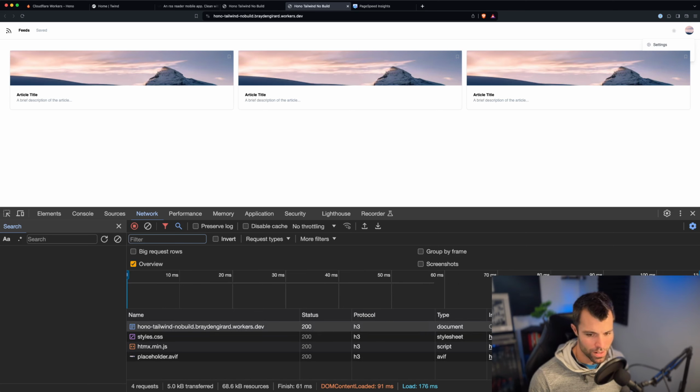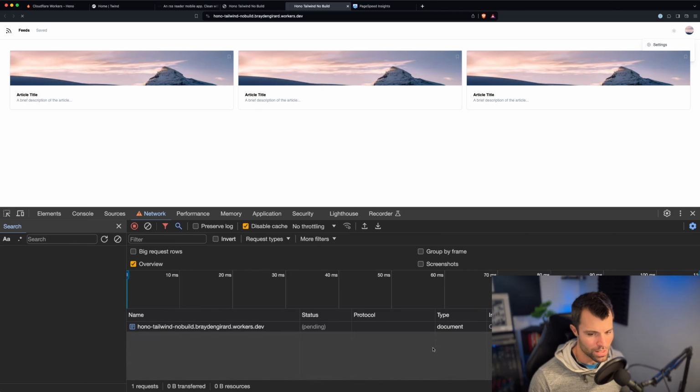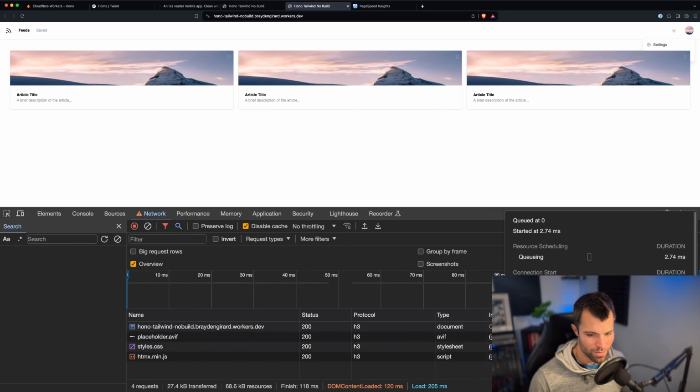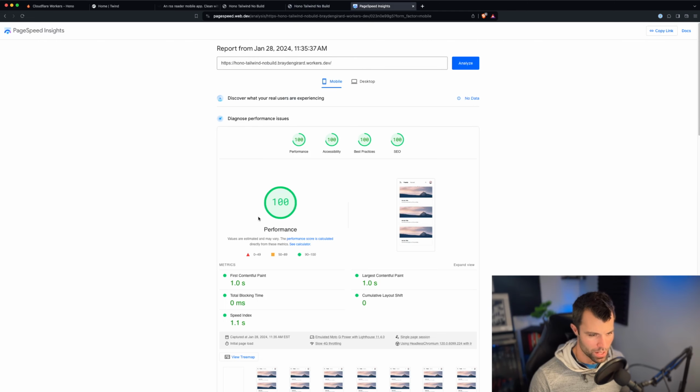And if we remove our cache here and do a refresh, our whole site's still loading, even with our JavaScript here, in like 400 milliseconds or so, like 450 milliseconds. That's just really good. And even here, now that those endpoints are warm too on Cloudflare, we're getting like 200 millisecond load here with no cache. That's just awesome.